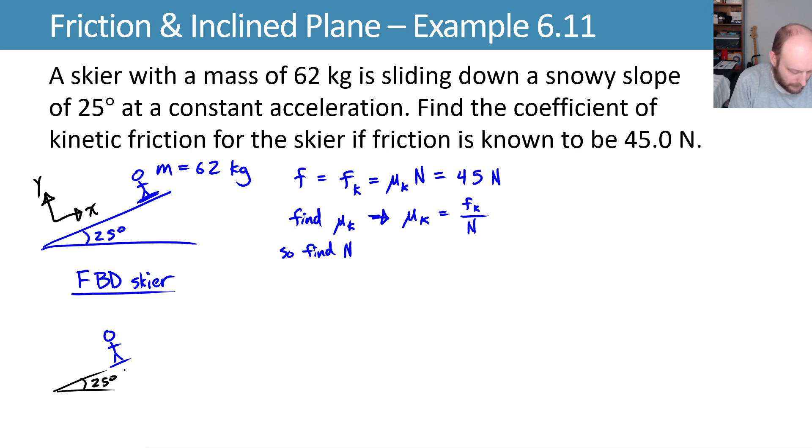I've got my skier, I've got it on this slope. I'm just including this as a dimensional thing so I have the 25 degree angle. Now the weight will be acting downward, which is equal to mass times gravity. We will have a normal force that's acting normal to the surface, and then we'll have a frictional force that's keeping us from sliding down the surface unimpeded. Our coordinates are going to maintain rotated, and using some geometry we can show that this angle in here is 25 degrees.